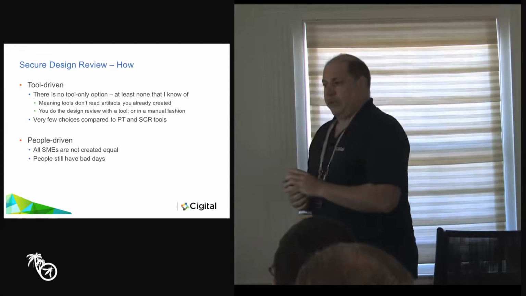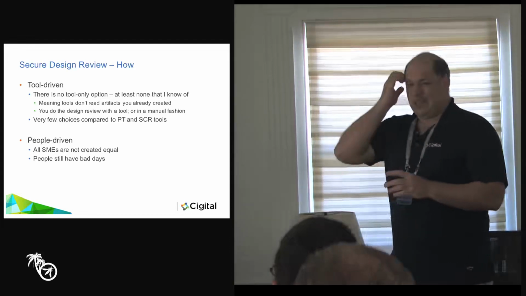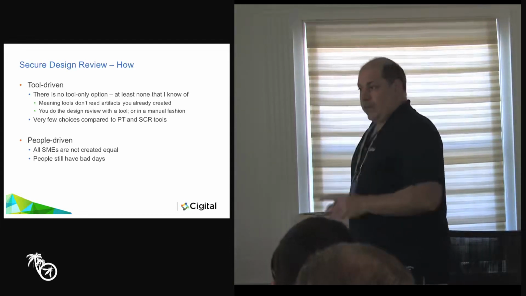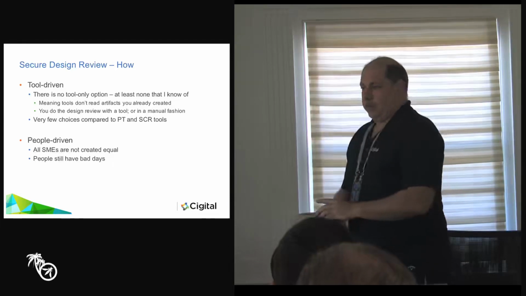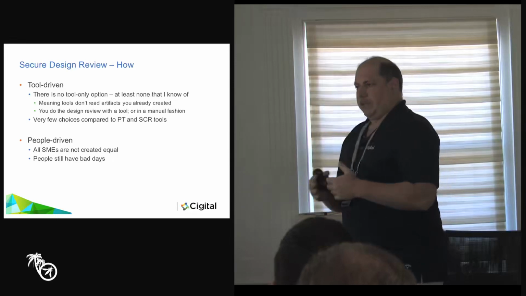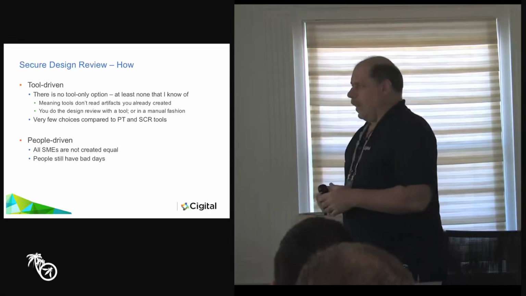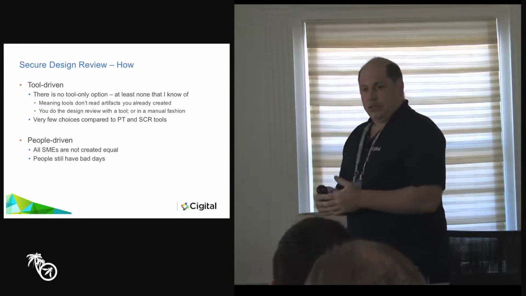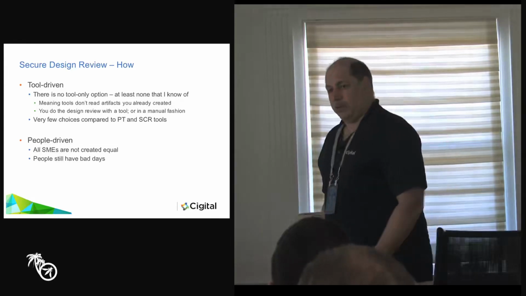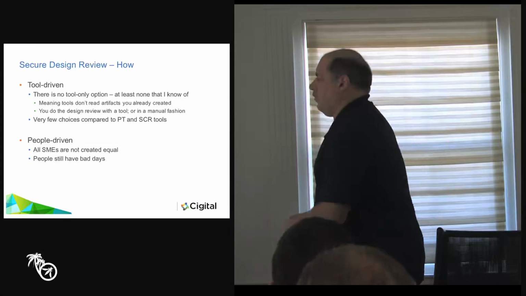A person is going to be involved, which unfortunately, as you can imagine, opens up the door for all kinds of errors while that secure design is being created. Right? Did you go to the right level of depth? Has it got the right kind of analysis? Has it got the right components? Did you actually put things where components really are? This is kind of a problem of building the threat model or building the secure design review.